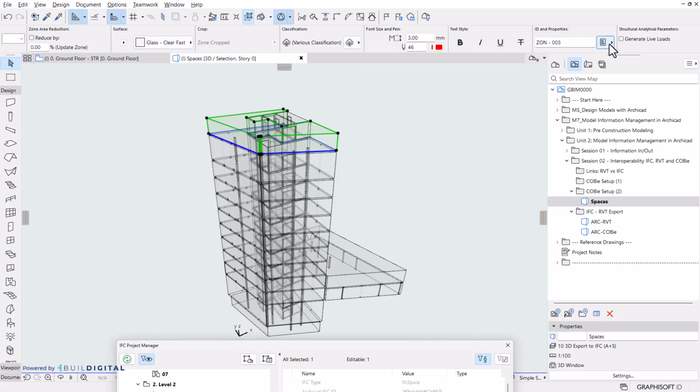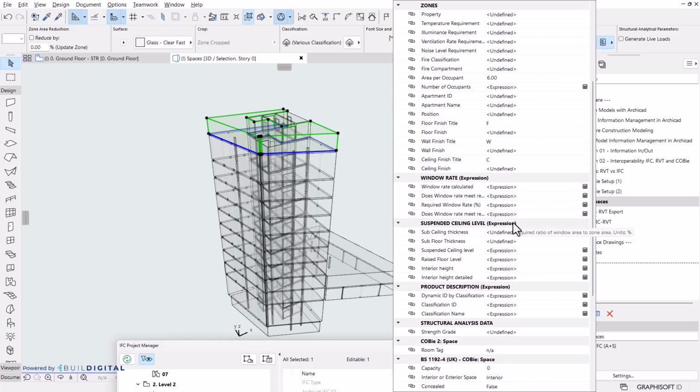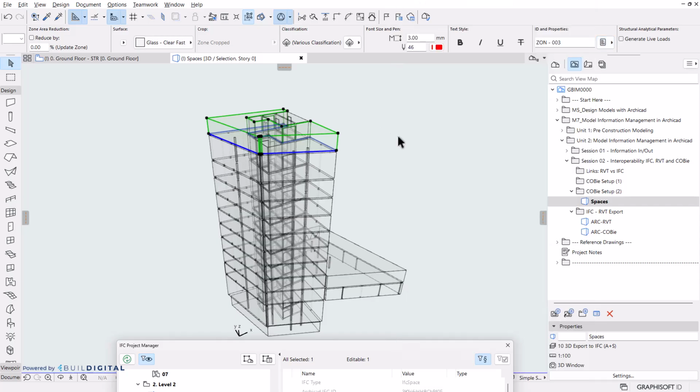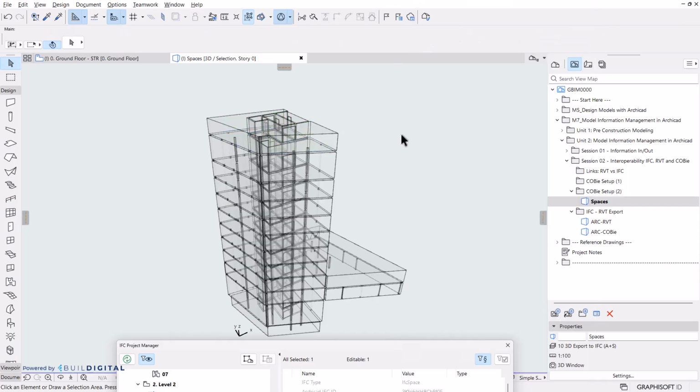And now we should have access to that property right there. Room tag, not available. Now, I do not want to disconnect this from the formula because I know that populating these values manually isn't an effective or efficient way of doing this. Instead, what I'll do is add a tag that is a formula.